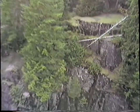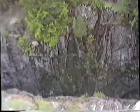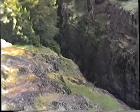Well, we're about half the way up to Paradise now. We just stopped to take a look at this lookout at the Box Canyon. Not sure what exactly we're going to see here, but we'll look at it nonetheless. Okay. Hey, Wawa. Oh, here we are. This is what we mean by the Box Canyon. It's quite a drop.